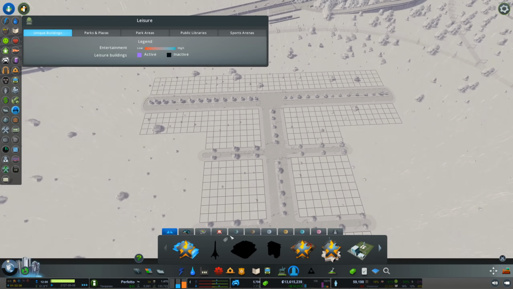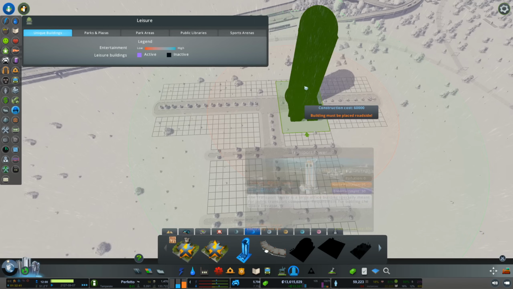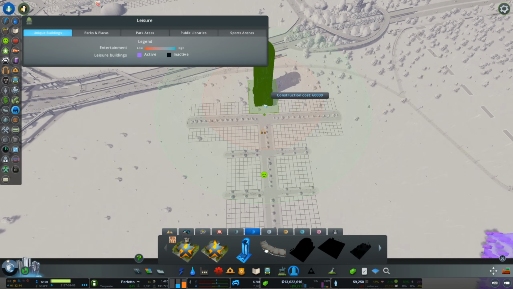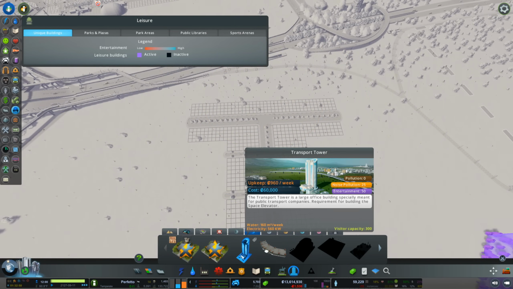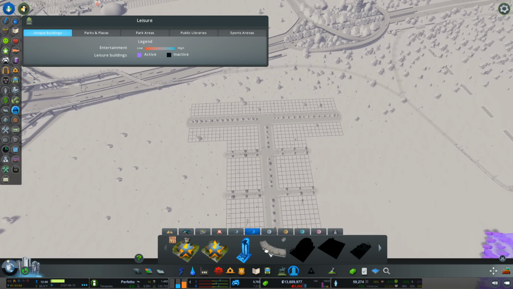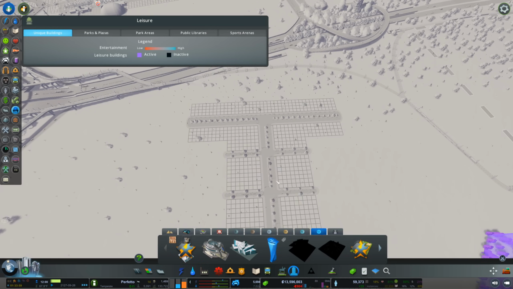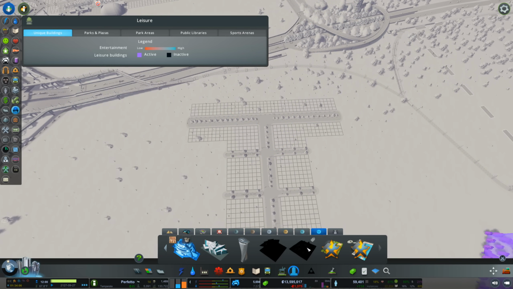Let's check the unique buildings. What is this? Transport tower, something like that. Yeah, that would actually be phenomenal. What does it even do? Meant for public transport. I don't think it does anything. It's just required for the space elevator. And maybe it's a touristy attraction. We could also have a mall up here, but I think the tower would be more epic. Oh, another tower. Sea and skyscraper. That's tiny compared to the other one. Let's just go with the freaking transport tower.